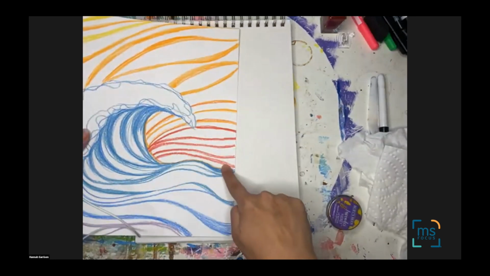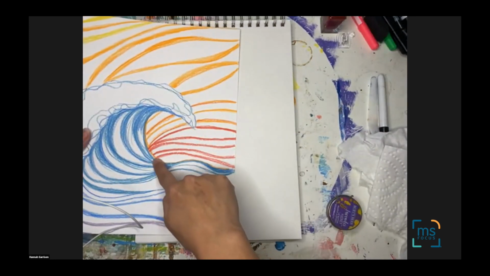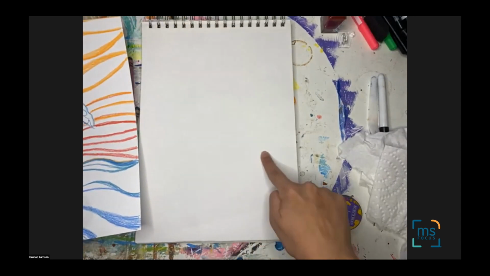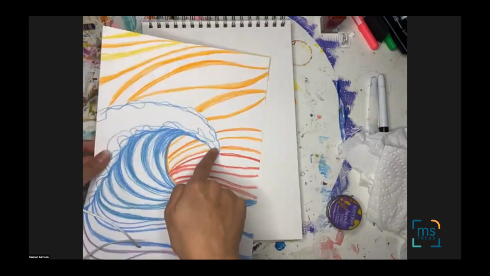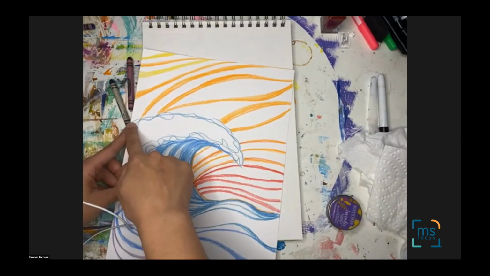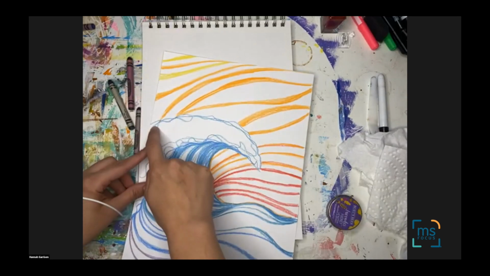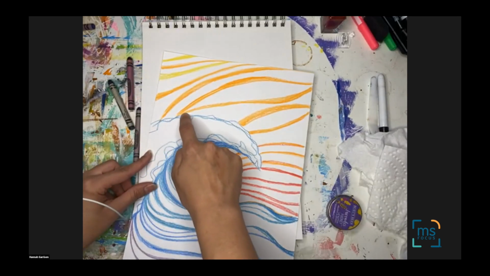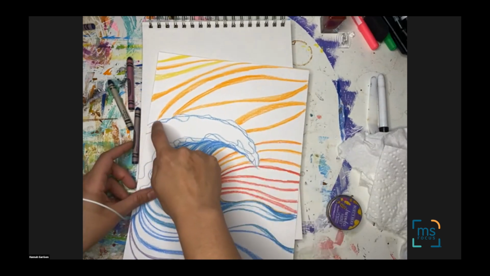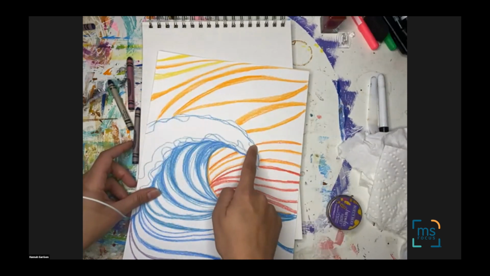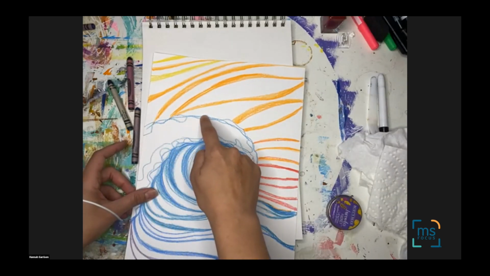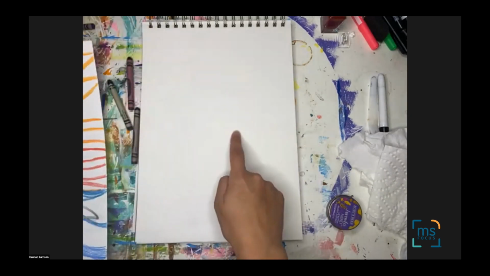C shape. C shape with a little squiggle at the bottom. That's what I'm aiming to do. C shape with a squiggle. And then after that, I'm going to come up here and I'm going to make a curve. Now, notice how this curve is made out of wavy lines here. If you just press down lightly with your crayon, the wavy line will disappear and we can go over it again with darker squiggles.